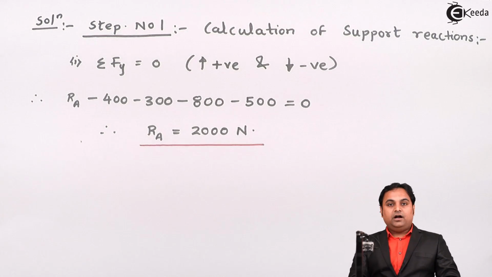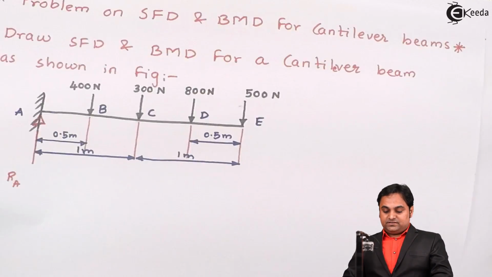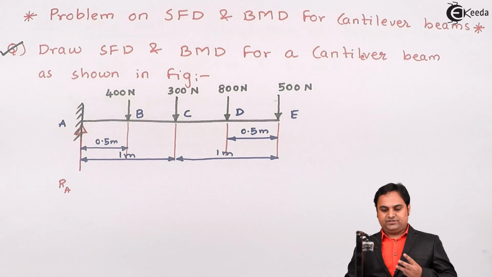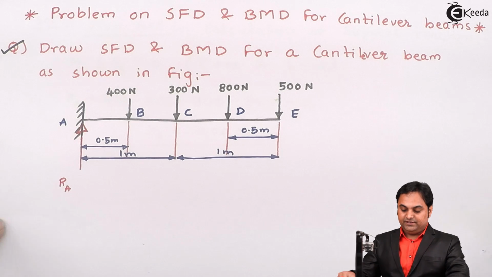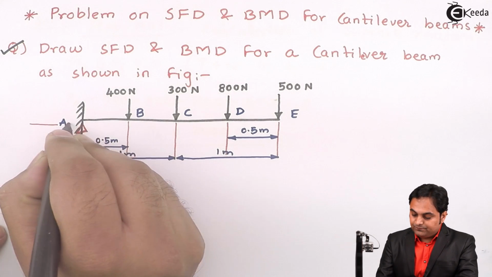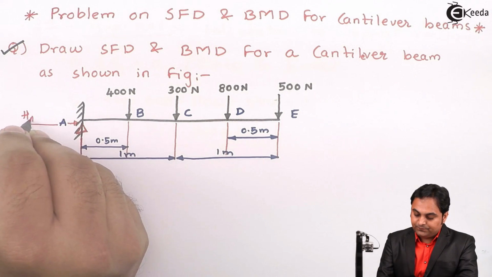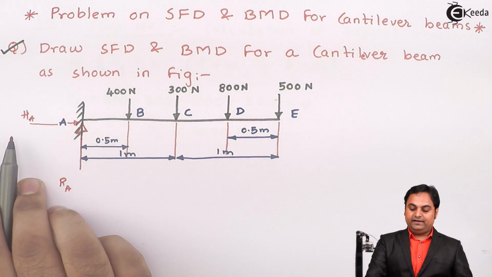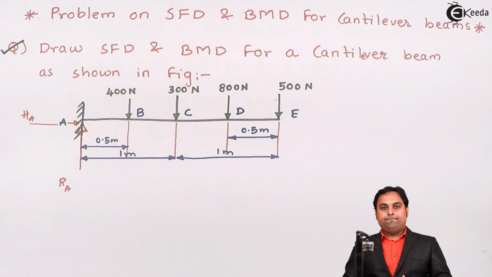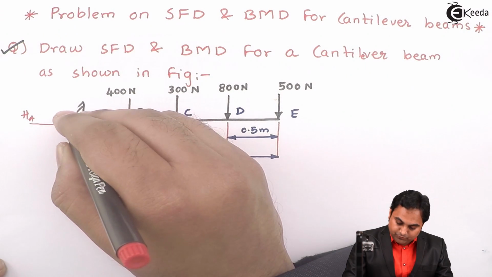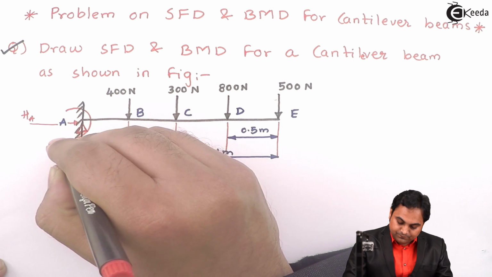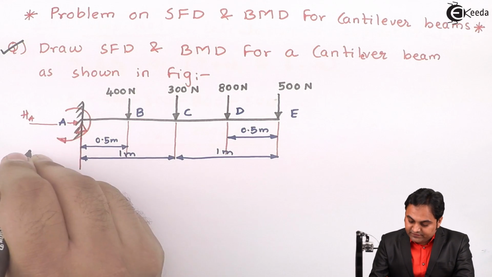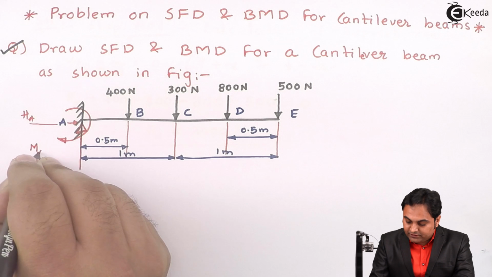Next, after getting this, since the beam is fixed, and in case of fixed beam there are three types of reaction. First is the vertical reaction as we see here, then there is horizontal reaction which will be called as HA. Now in this case there are no horizontal forces acting on the beam, so this horizontal reaction will be 0. At the same time there will be moment acting, and I am assuming that moment to be acting in clockwise direction. This is my assumption that the moment is acting in the clockwise direction, called as moment at point A.